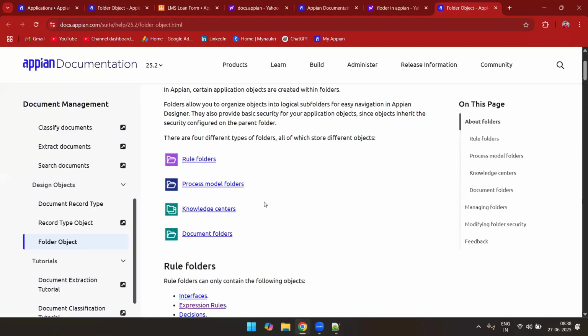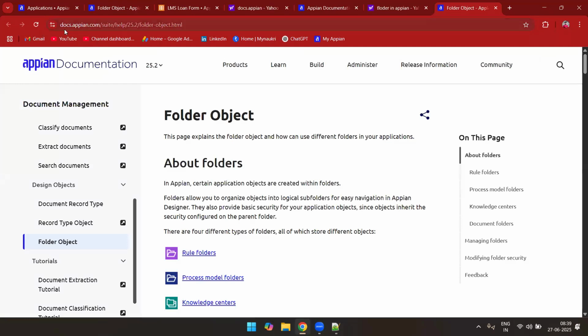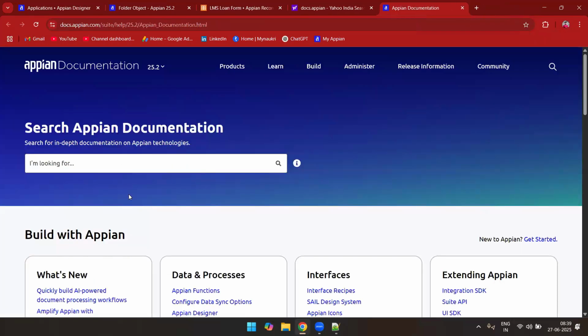Here also you can see docs.appian. If you want any information, the primary resource is docs.appian. If you need groups information, type what are the groups present in the Appian application, or just search groups. If you want information about the folder, just search folder.